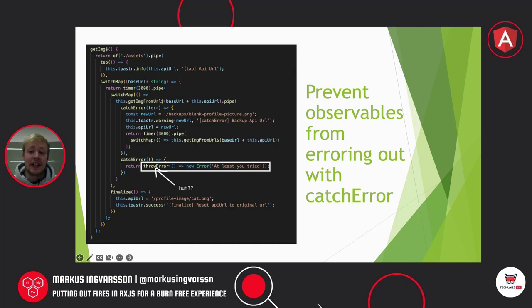throwError is an excellent choice together with a catchError operator, since catchError requires the users to return an observable. We use throwError for rethrowing strategies. If we end up in the situation where the fallback image was not found, we might consider rethrowing the error as there is not much left to do. It will have to be caught somewhere though, if we want to avoid destroying the button click observable again.